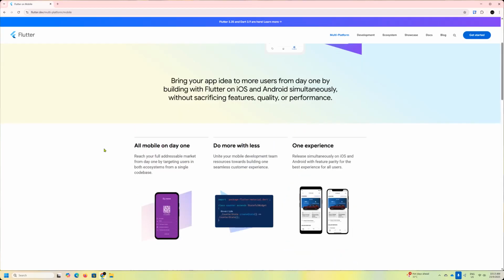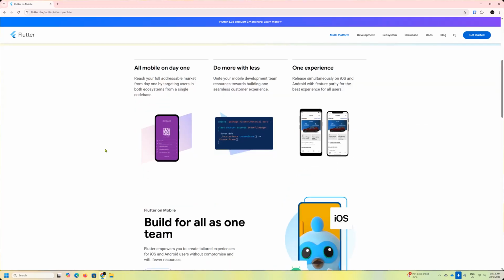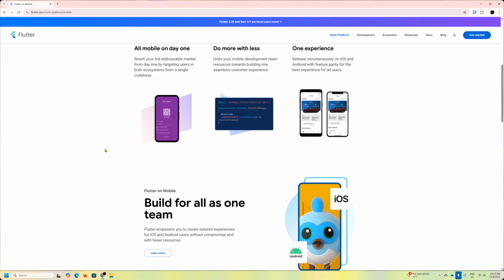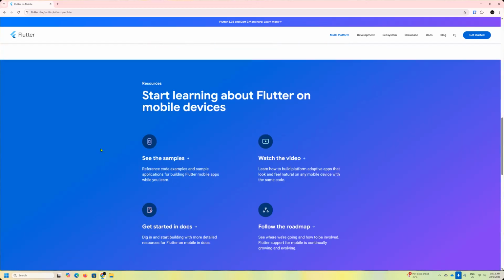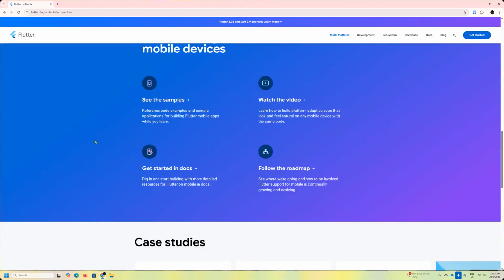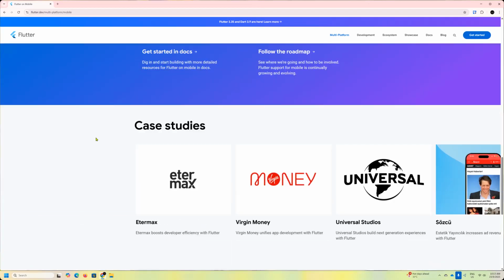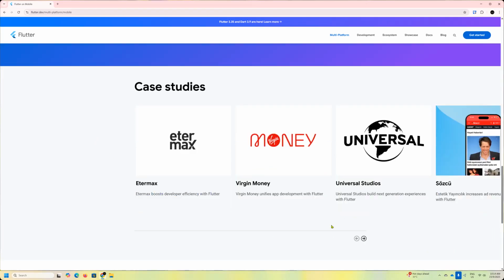Here you can see the UI developed using Flutter, with all the goodness of the platform SDK. You can just browse around and look into the mobile section here. There are plenty of big companies that already use Flutter as their main development platform.